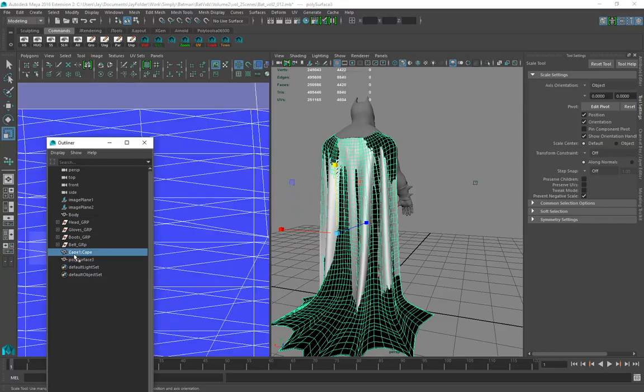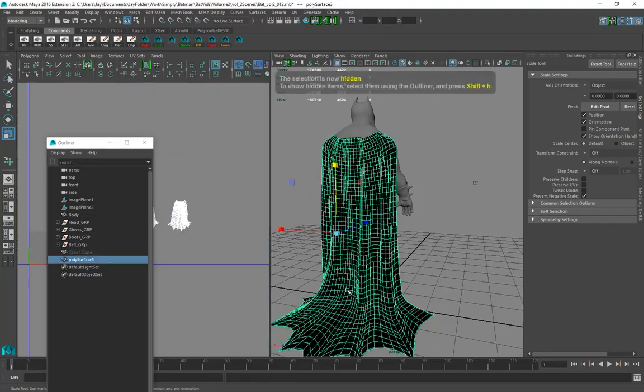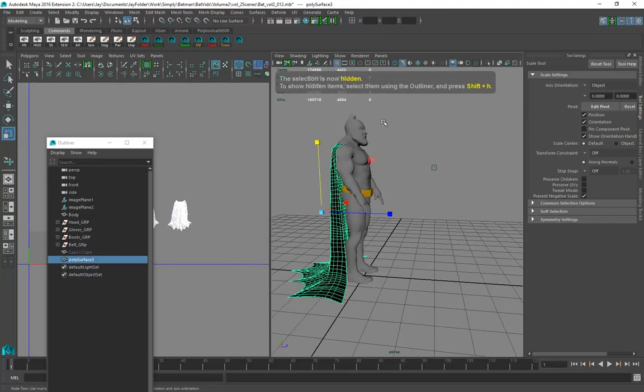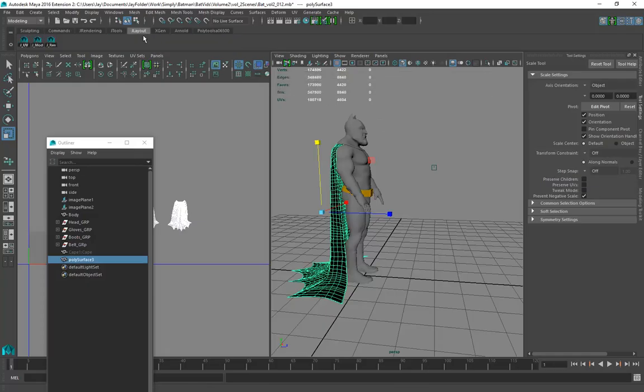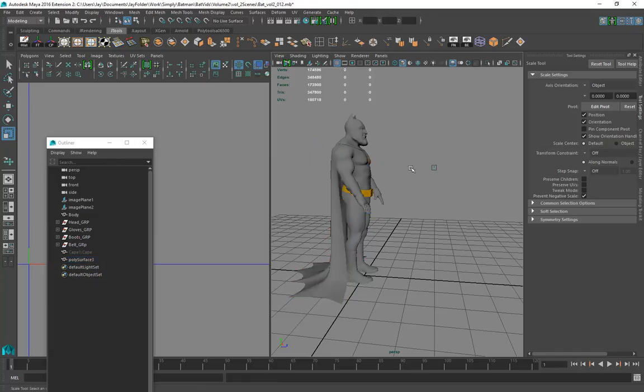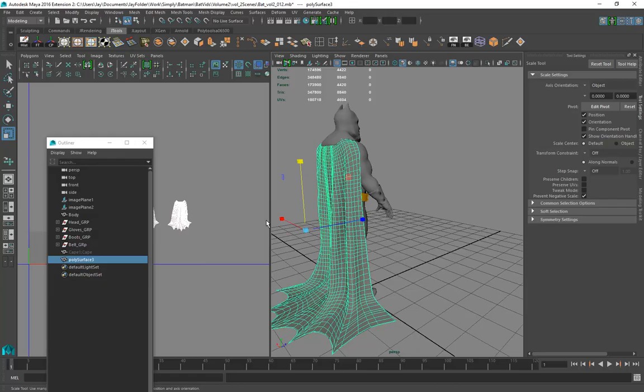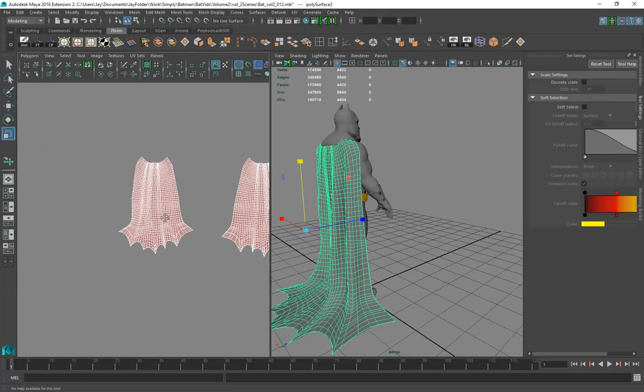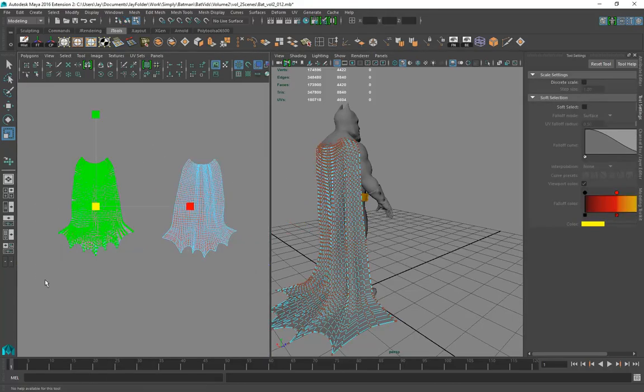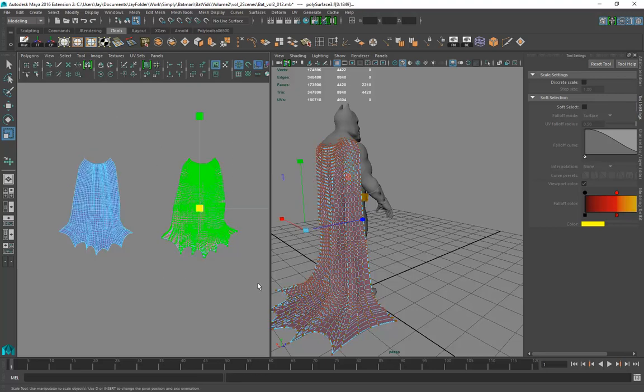So let's get rid of that, and it's gone a very dark colour, so I can only assume the normals were flipped, and in this case what we'll do is flip these back UV wise.